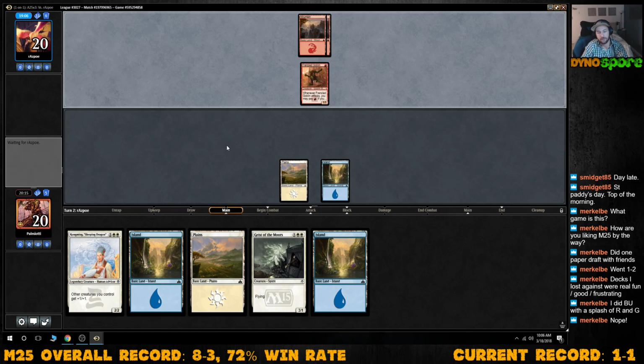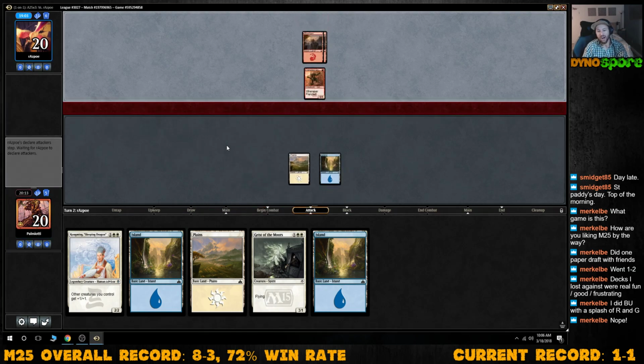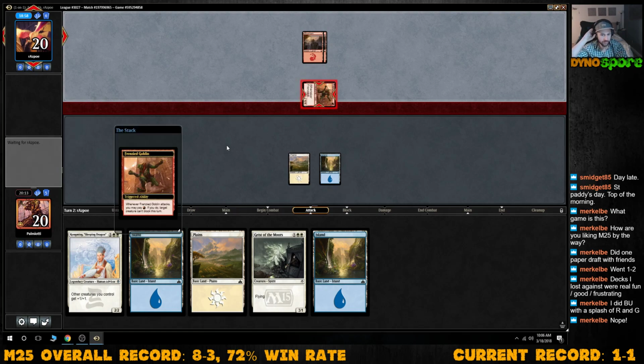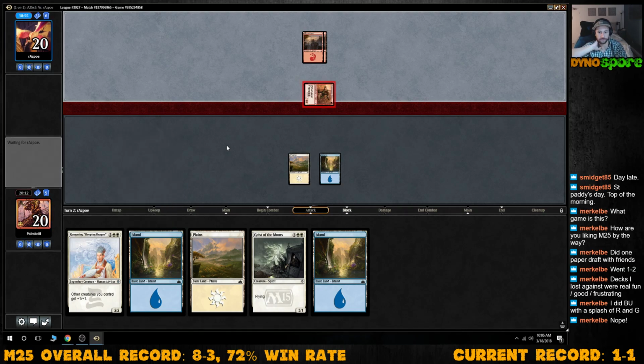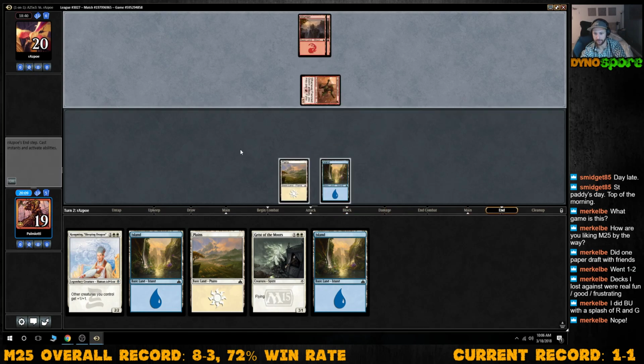Okay, let's see. This Geist of the Moors is not a great defender either. Maybe we should have boarded that out for like a Horseshoe Crab. But we have nothing to do with the Horseshoe Crab, so it seems like a pretty bad. It's functionally a 3-1, or a 1-3 for 3 in our deck. If we just stabilize on board, we're gonna outvalue them, I think.